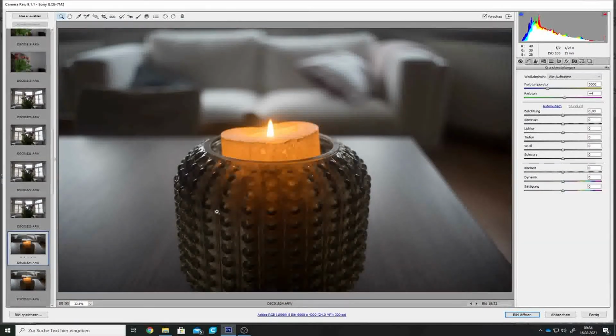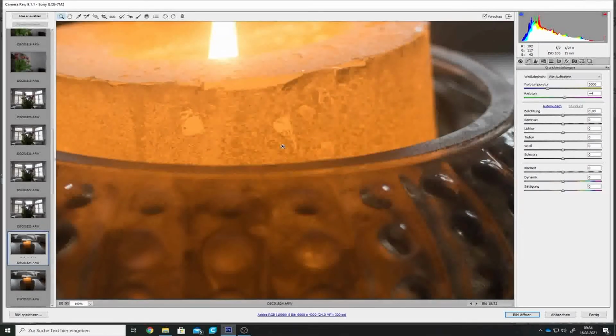This picture is at f3.5. By the way, I'm really not that unimpressed about the background. It's okay. The rendition of the background is not that bad, even at f3.5 if your subject is really close to you. So this kind of rendition is okay. Let's have a look at sharpness. And we can see it at f3.5 in the center. It's good, so you can work with that.